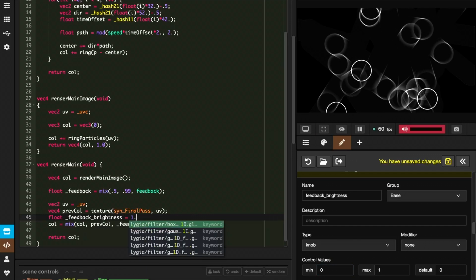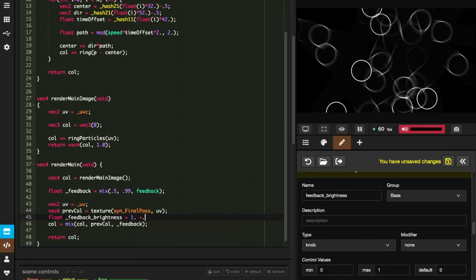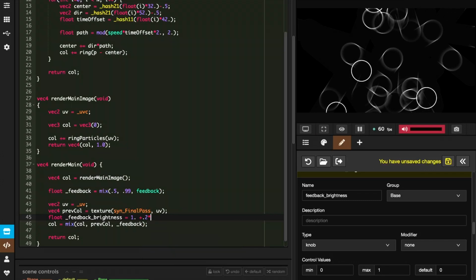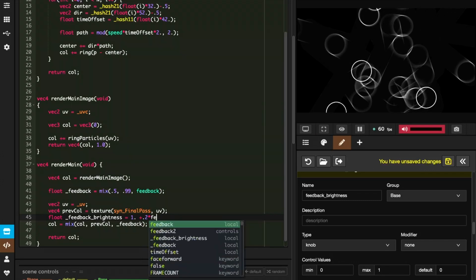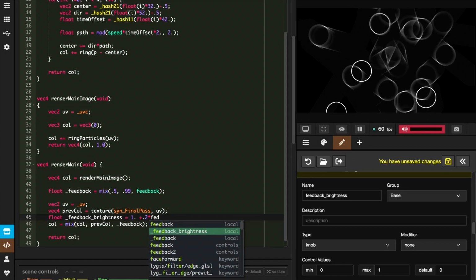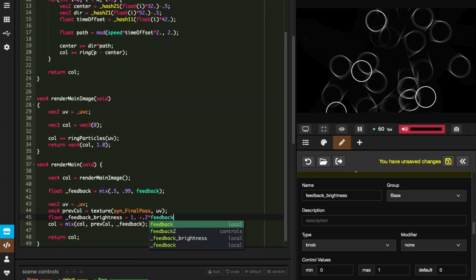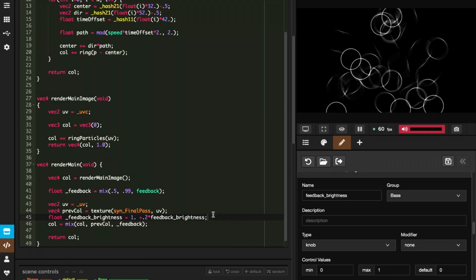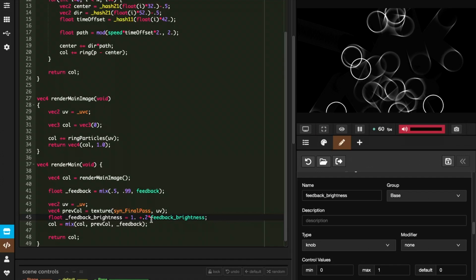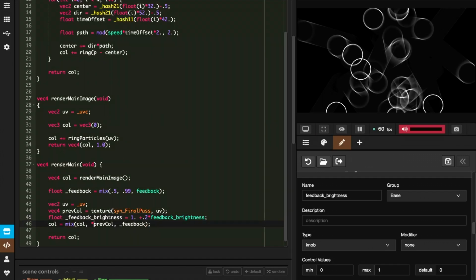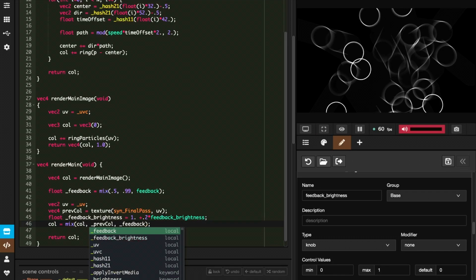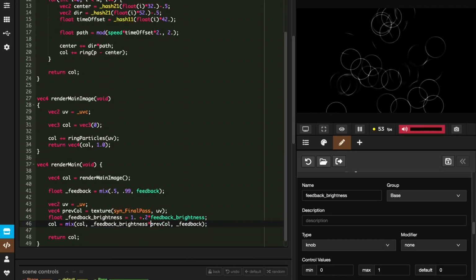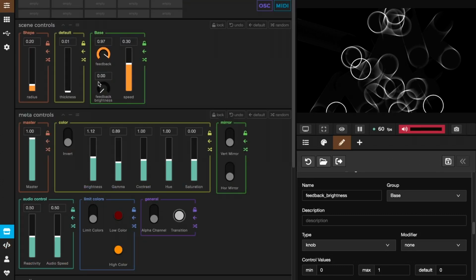We want to use 1 and then add a small value times the feedback control, without the underscore. And then multiply this with our previous color. And let's see how this looks.